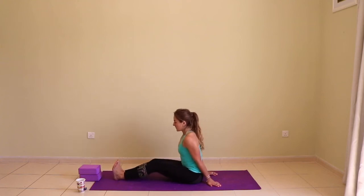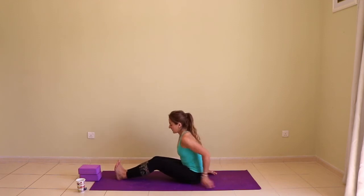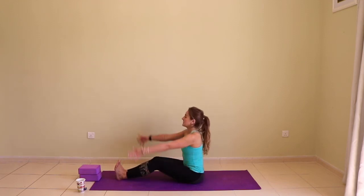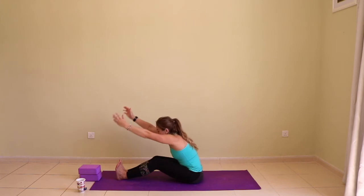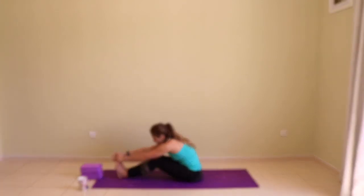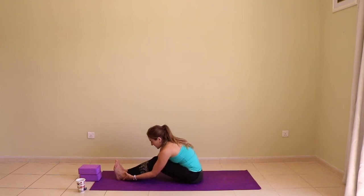So you might want to keep your knees bent if you're tight in your hamstrings. Inhale and reach those arms up towards the ceiling. Exhale, fold. Reach for the toes. Doesn't matter if you can't reach your toes, you can reach the ankles or the shins. Bringing the chest onto the thighs. And I like to slowly then slide my feet away from me.